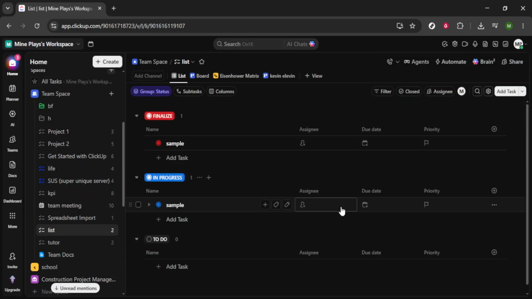From here, you have a couple of options. You can print your task list directly from this file if you need a physical copy to share or reference. Alternatively, if you'd like to share it digitally with others, you can send it via email or any collaboration tool that your team uses. And there you have it. You've successfully exported and printed your ClickUp task list in just a few simple steps. It really is such an efficient way to manage your tasks and keep your team on the same page.